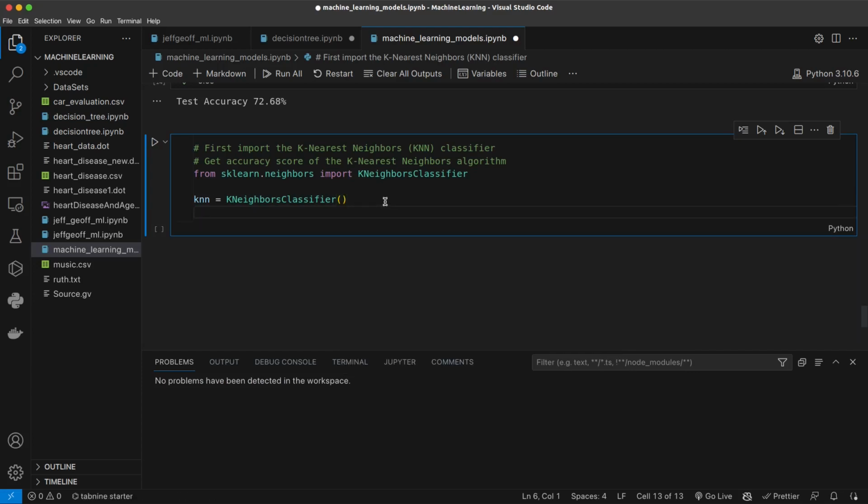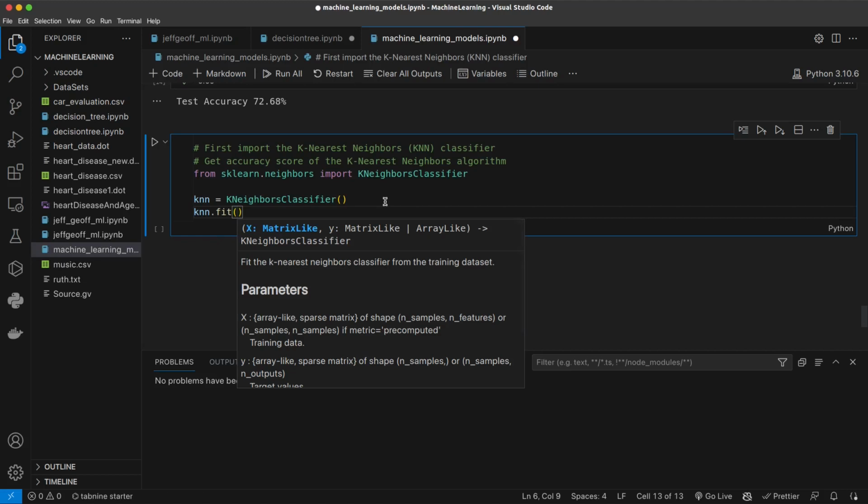Then we will also need to do the fitting, KNN dot fit, like we did with the logistic regression.